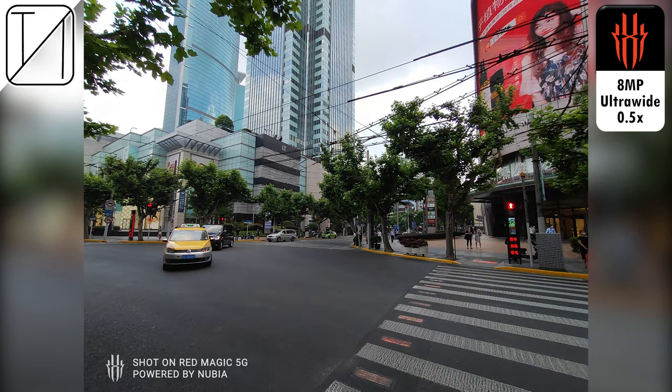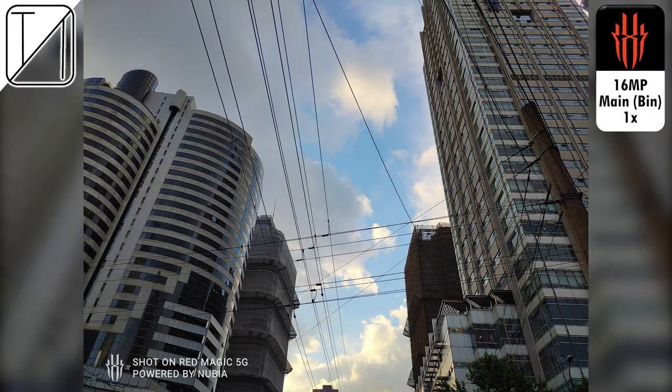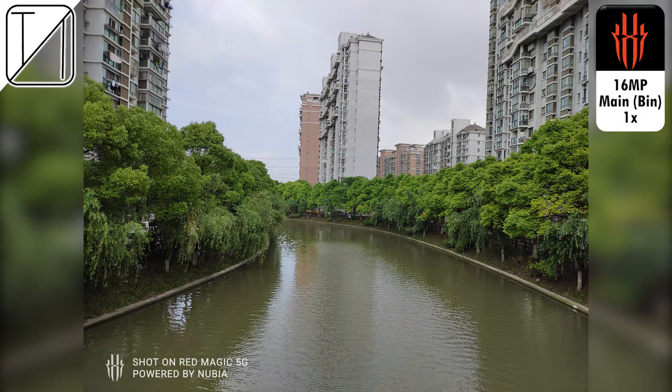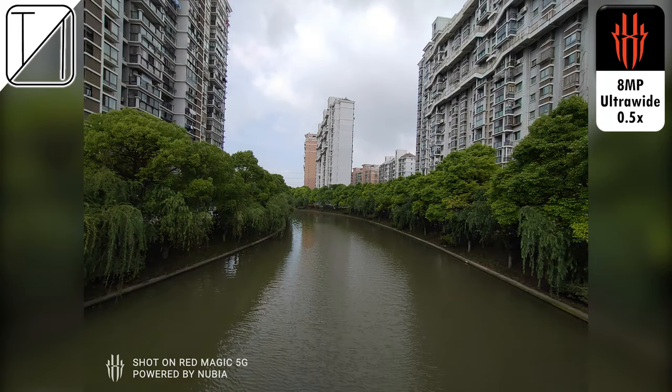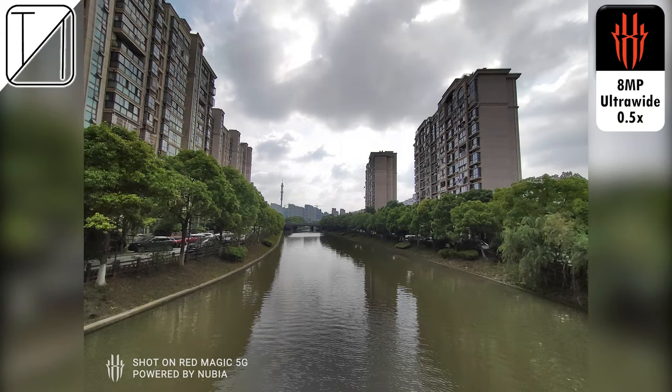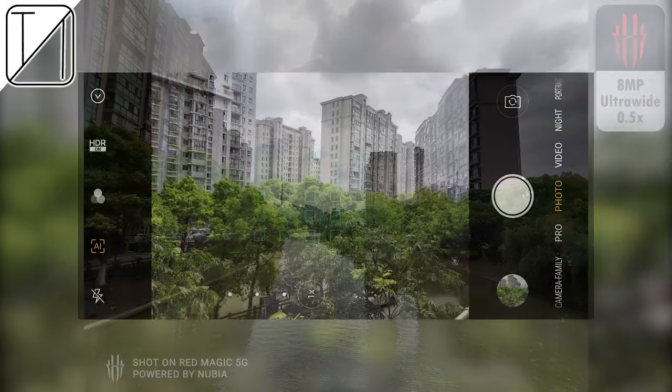camera review. Now, when we come to ultra wide, we have an 8 megapixel ultra wide sensor over here, and the difference between its main bin shot of the 16 megapixel to ultra wide is not too bad. We don't have much ultra wide blur on the edges of the shots either, which is good to see. A lot of phones suffer from this. It looks like a pretty flat forward shot. It looks absolutely great, though I must say that the color dynamic range and just the detail in the color itself doesn't really shine through.